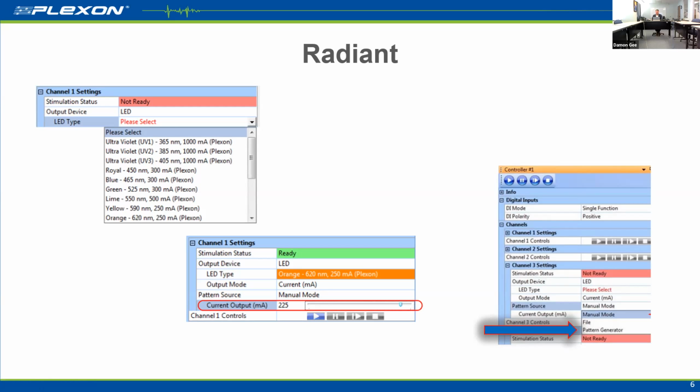Just as you would expect, this provides a simple GUI-controlled constant on at the current output selected. Now for the next section, we want a bit more flexibility in controlling our stimulation pattern, so in the drop-down menu I'll select pattern generator rather than the previous manual mode.